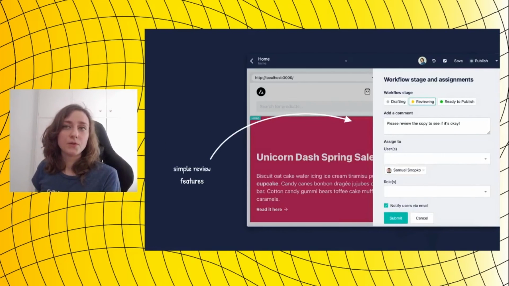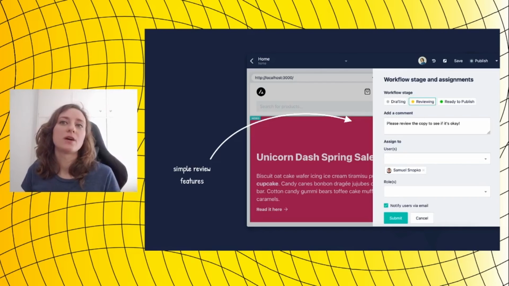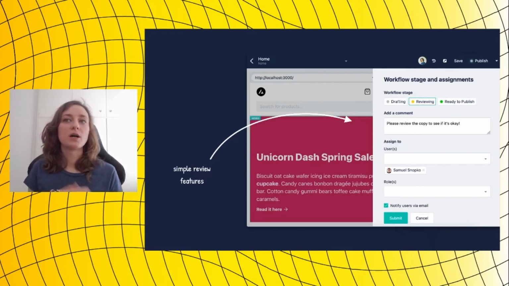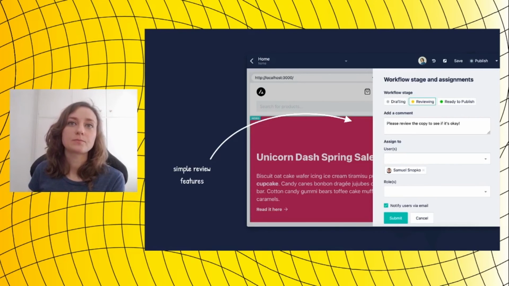Also, we have the review features, and we also have a lot of other editing features, like different pipelines. You can have a draft version of something and then a published version. You can translate to any language, and you can easily work together with different people in this editing experience. All right, so our store is ready.